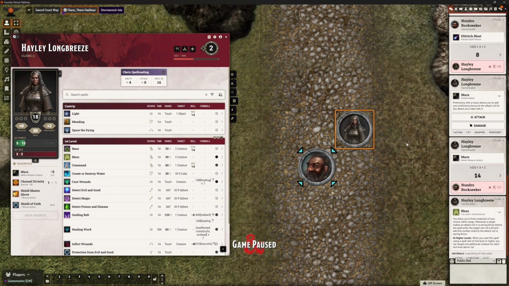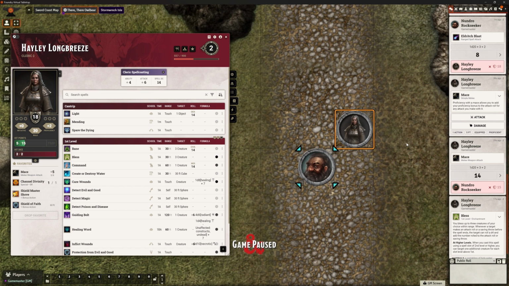Plays a nice little noise. So we've got these sound effects, not just for the weapons, but for the spells built in as well. And we get that little aura. That's very similar to what we had in the previous video when we were playing with Sequencer. In fact, because we're pulling from JB2A, it's the same animation. It's just being applied by a different add-on.